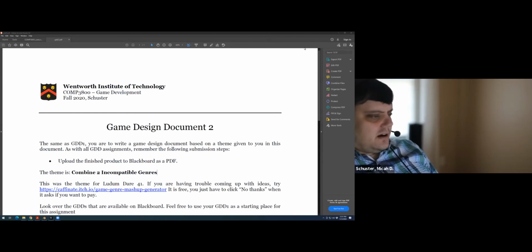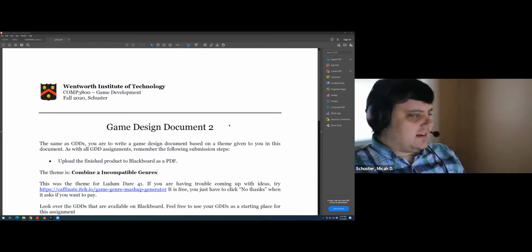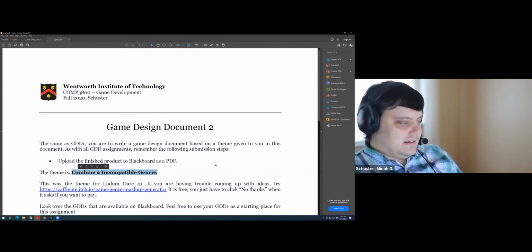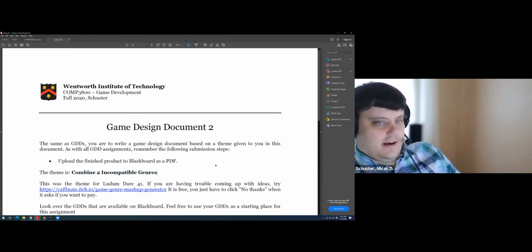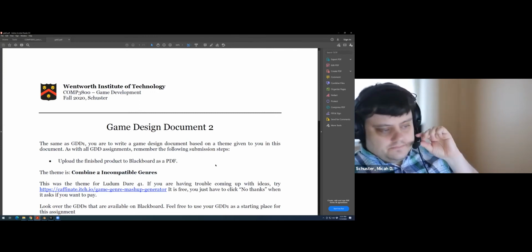So there's a couple things I want to talk about. I did put up the game design document too. Essentially, you have a week to do this one. It's basically the same as last time, except the theme is going to be combine two incompatible genres. So rather than an unconventional weapon, it's combine two incompatible genres. This was the theme for Ludum Dare 41.